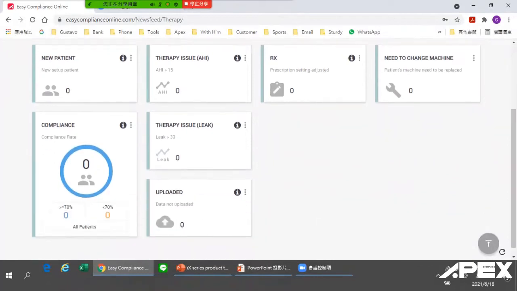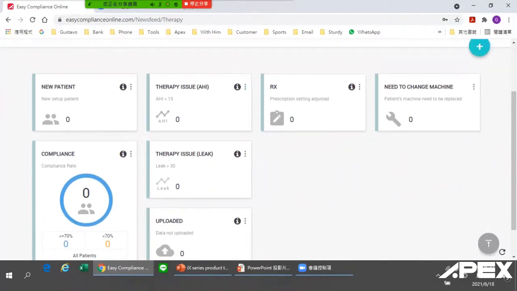So you have the category of how many new patients were created over the last couple of days, and how many patients over the last 30 days, for example, have an AHI of more than a certain AHI index. How many of them have precision setting changes? How many of the patients have reported that they need to change the machine?